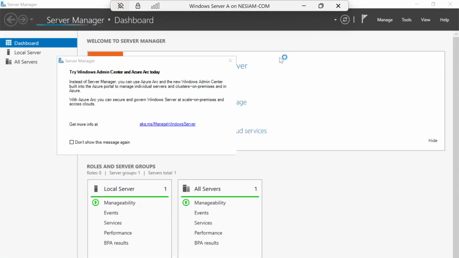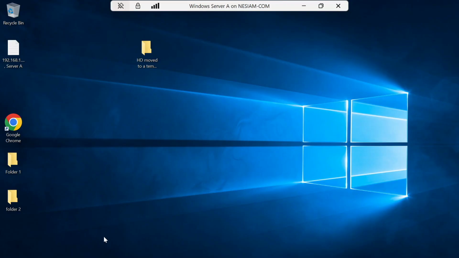It's gone. So that means deleting a snapshot is not merging anything. Remember this.